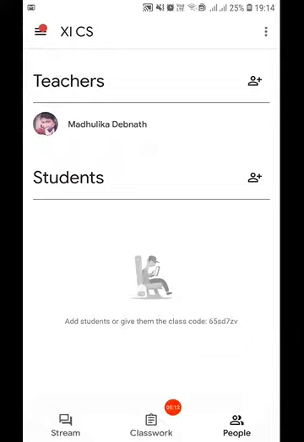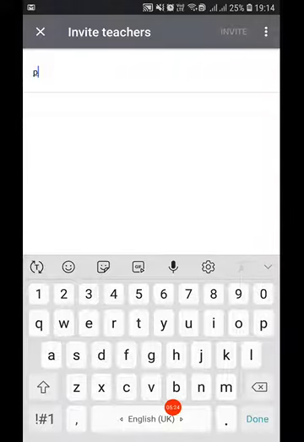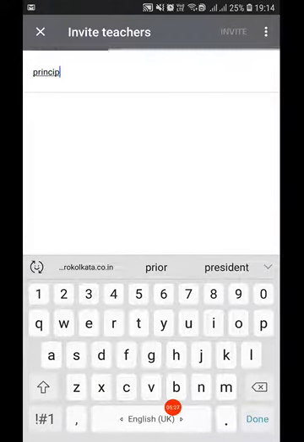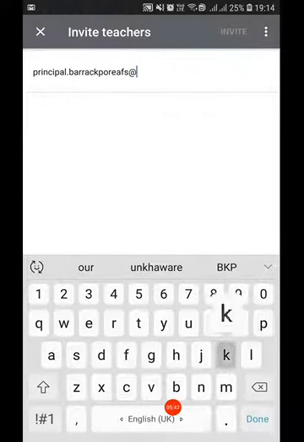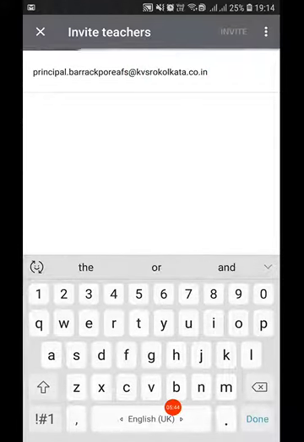We get two sections here, teachers and students. If I want to add my respected principals, vice principal, HMs, then I can click here and give the Gsuite ID of our principal sir or whoever authorities we want to add.